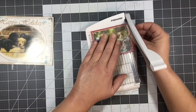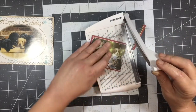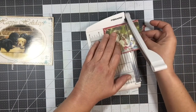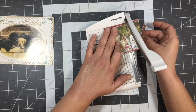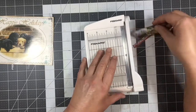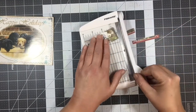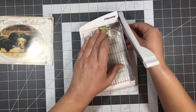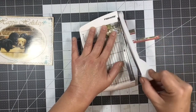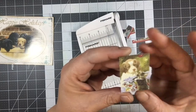I'm just going to try and cut this down into like a rectangular shape. Trimming what I can. We don't want it too big, but we don't want to not see what the image is either. It's a cute little one for a tag or something. I think that's a good size — you can see the puppy and the kitty and the Christmas present stuff. We're going to go with that.